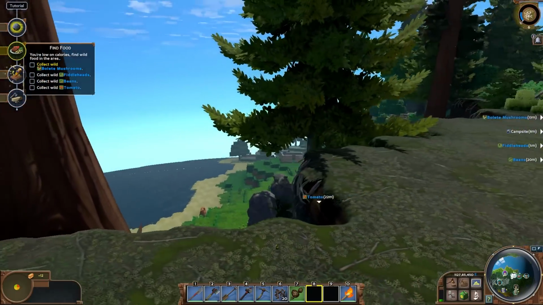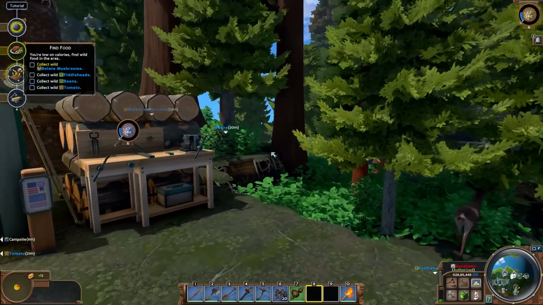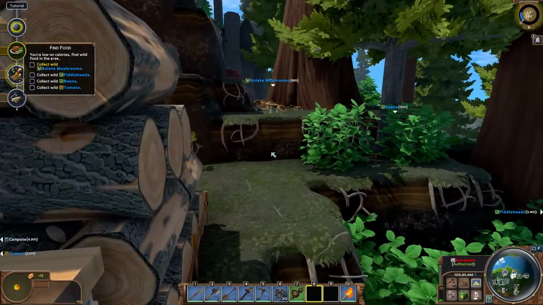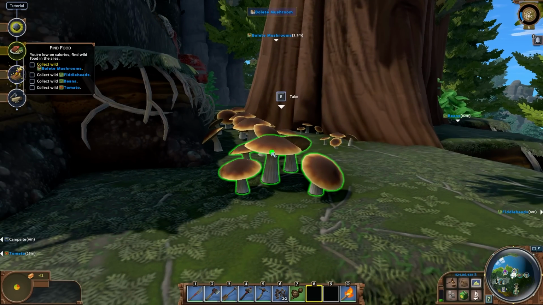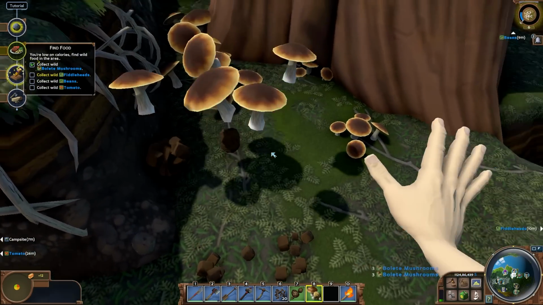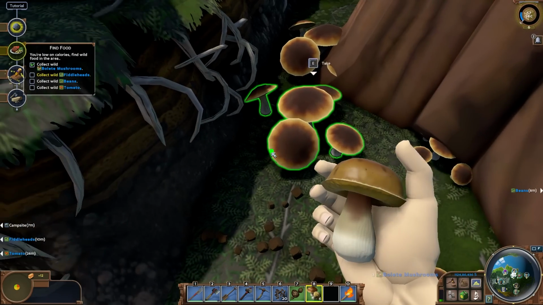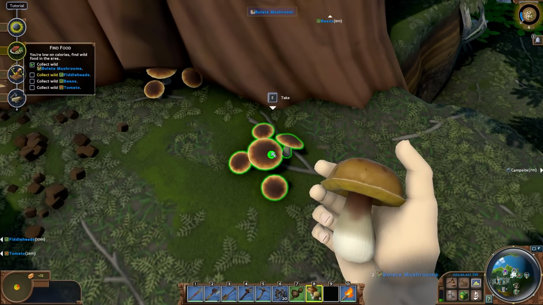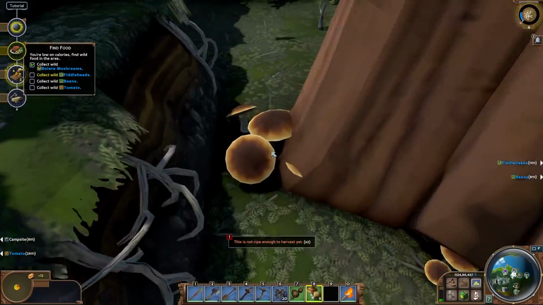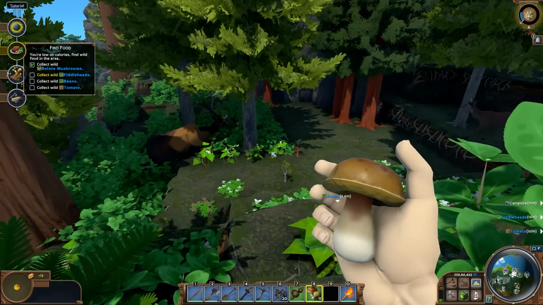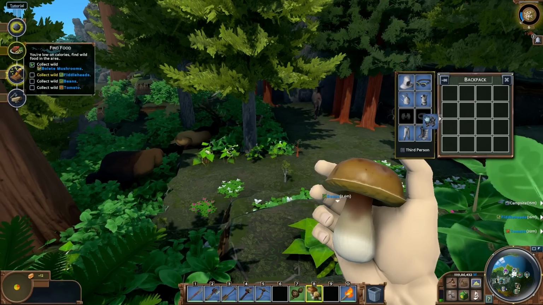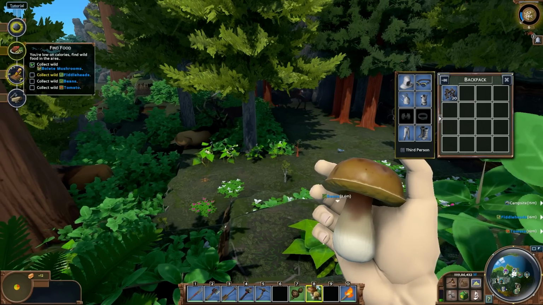Fair enough. Collect wild bolette mushrooms. Collect fiddleheads. Collect beans and collect tomatoes. So I'll collect these. Enough, fair enough. Let's shimmy some things around in my backpack.